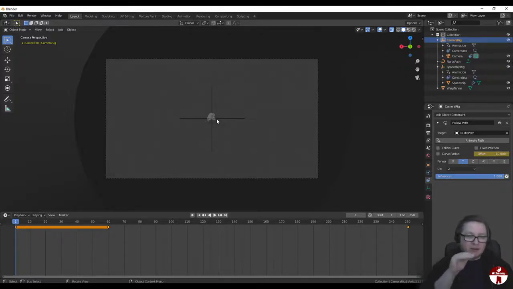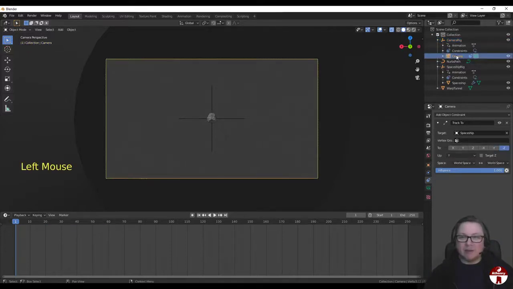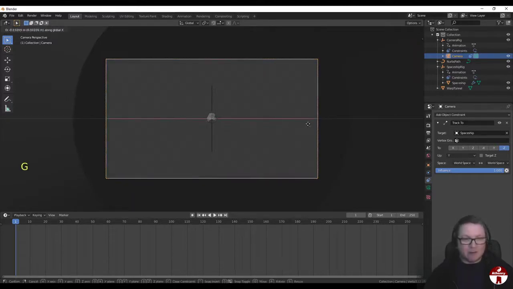But the other is that the camera is dead level with the spaceship, so it just kind of flies right into it. So it would be nice if we just move the camera a little bit over to the side and up a little bit, so that it doesn't feel like it's crashing into us. So that's easy to do. Let's just take the camera, select the camera here on the side, and we're just going to GX to move it a little bit in X.